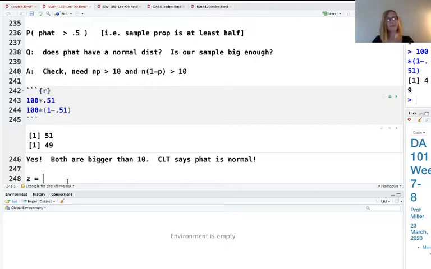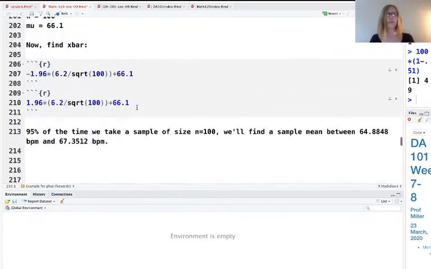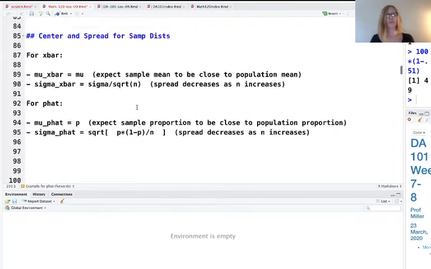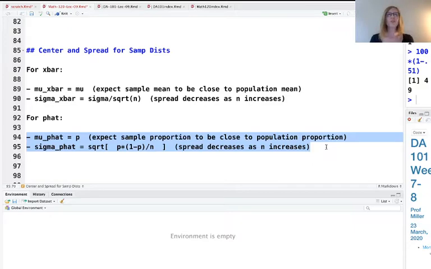You know what z-scores are all about. Z-scores are observed minus expected divided by the standard deviation. But here, we've got to use all of the stuff for proportions. And I want to remind you, the answer to what all of these things are, I put right up at the beginning of these notes. Let me show you. Here's where we need this stuff. Specifically, these are the two important things. It tells us what our expectation is, the center, mu of p hat, and it tells us what the standard deviation is.